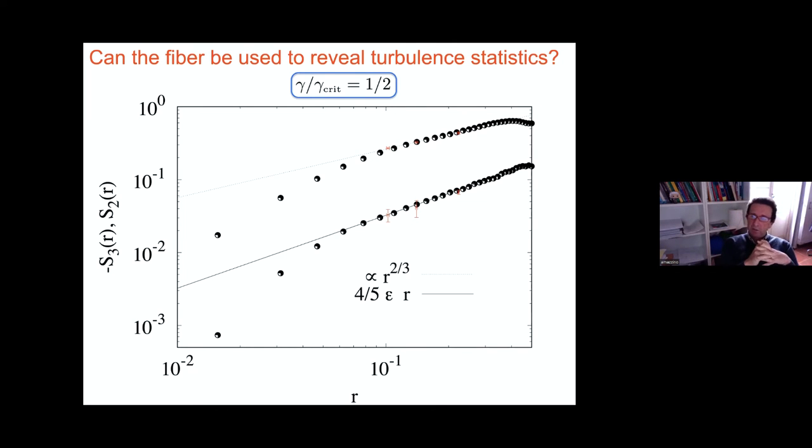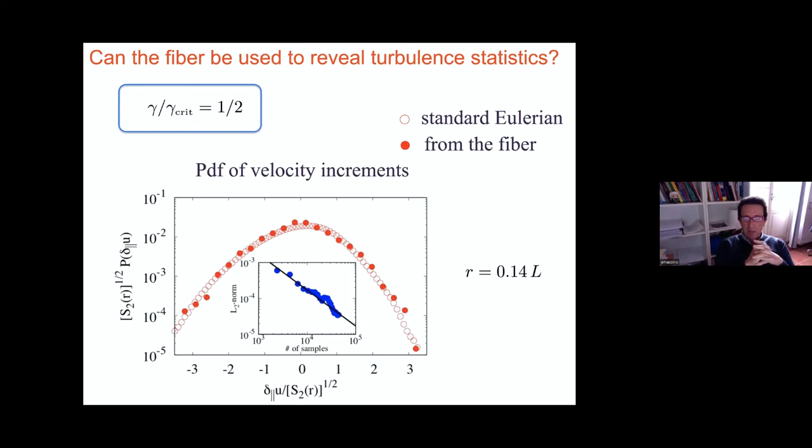So also the second part of the question is answered, in the sense that there is evidence that you can measure flow properties with the fiber, provided that the fiber is within the soft regime we have already discussed and identified. Of course, we can complete the picture by looking at the whole probability density function of the velocity fluctuations. Here we are confined again to the longitudinal velocity fluctuations. The open circles are the standard Eulerian measurements, while the filled circles refer to the measurements done in terms of our Lagrangian tracking.